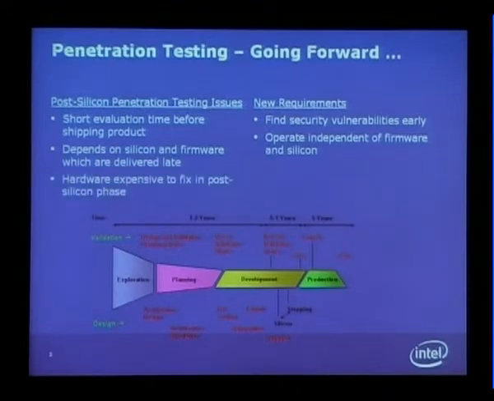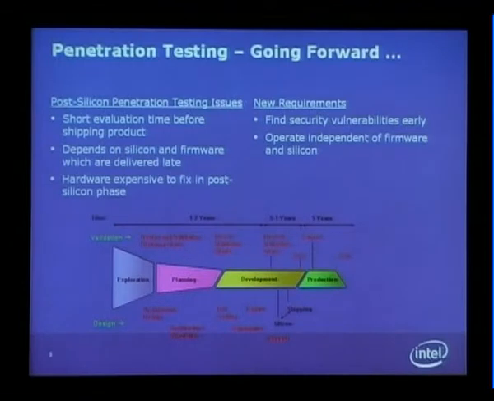The next issue we have is that if we ever find any vulnerability in our evaluation at this stage, we may require fixes that are very difficult to put in. Sometimes we may find the vulnerability just before the next stepping goes to tape out.